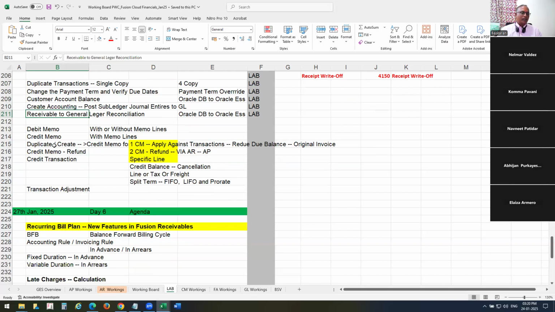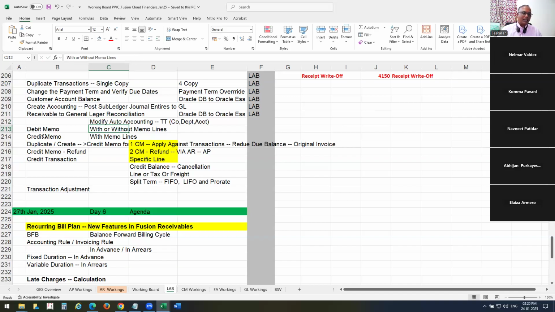Then after that, I'm going to explain debit memo with or without memo line, credit memo with memo line, etc. Suitably, if you want to modify your auto accounting, that is also possible.